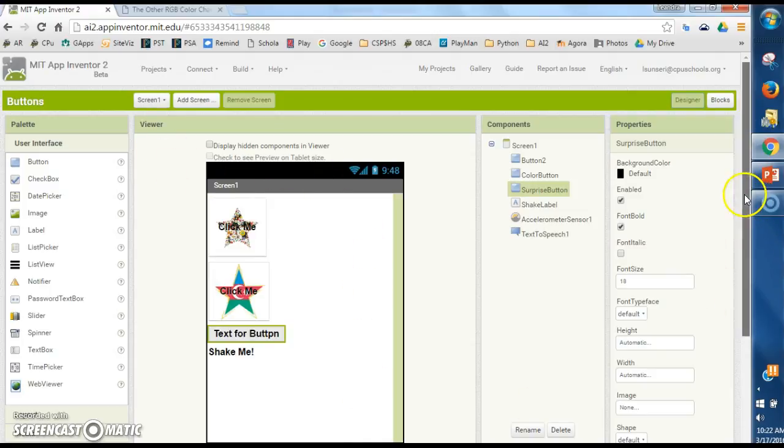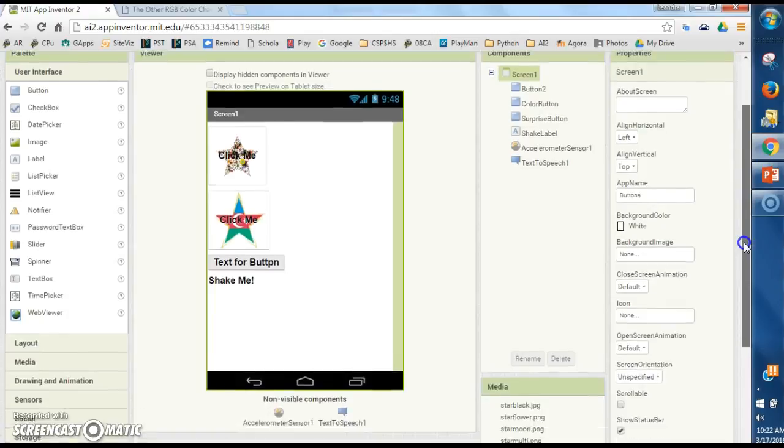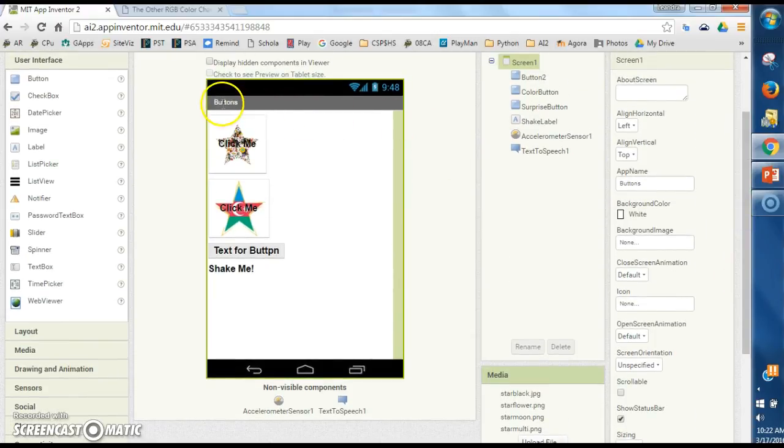In order to change that screen name, click on Screen 1 and go down to the title component and rename it something a little more descriptive of what the screen is about. Notice the name is changed.